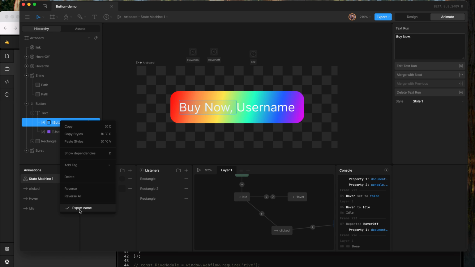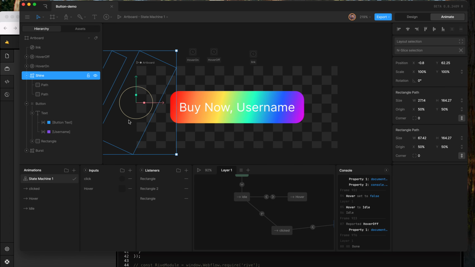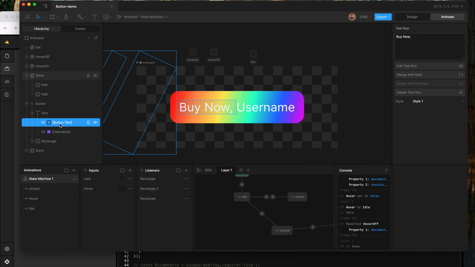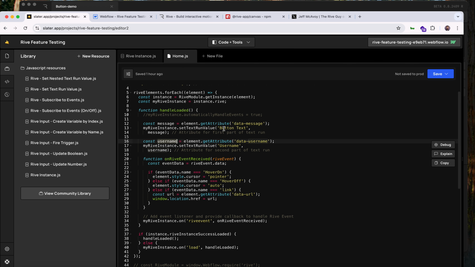You do have to have this option checked when you export your .riv file for this to work. So make sure, if you want your text run to be addressable and updatable, make sure you check the export name option for that. And so anyway, that's what we're going to reference here.